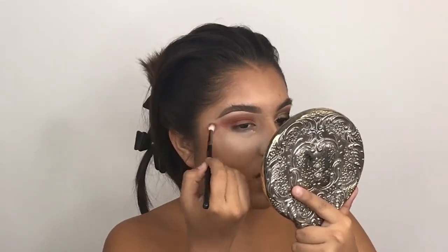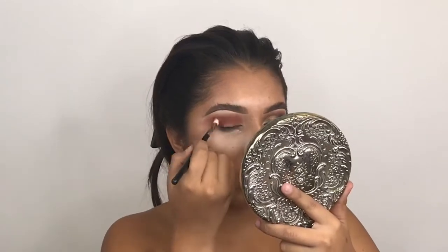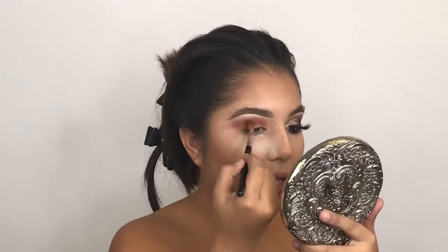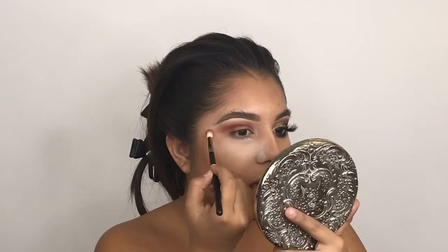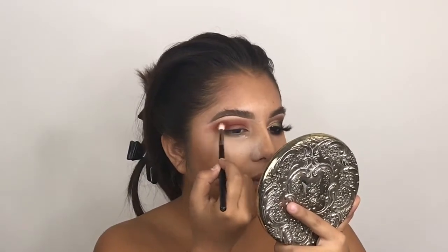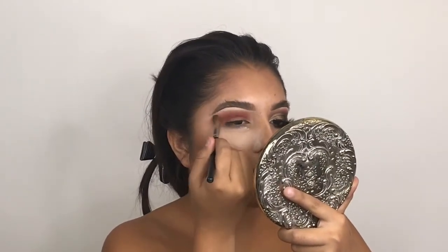This is what I would wear to a red carpet event. You guys already know how dramatic I can be when it comes to makeup. I wanted something really different; I wanted to express myself, because I usually never really do looks like this — I try to keep it for you guys. But for the first time, I'm doing what I want to do and something I love. It's more Pat McGrath style. Just keep smoking that out and keep going back with that clean blending brush to blend it all out.